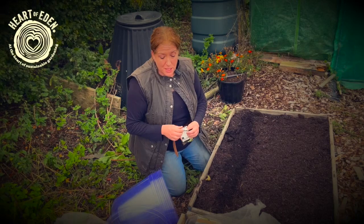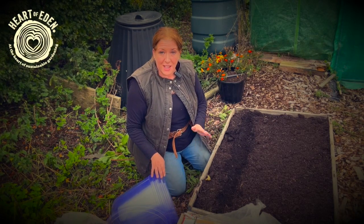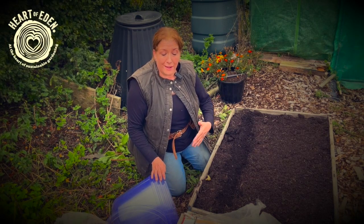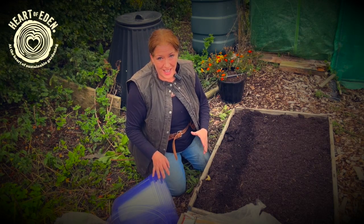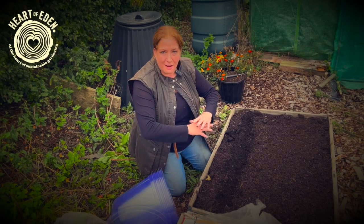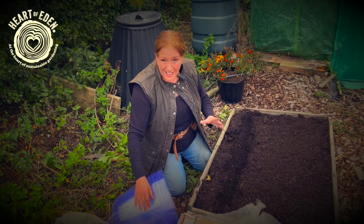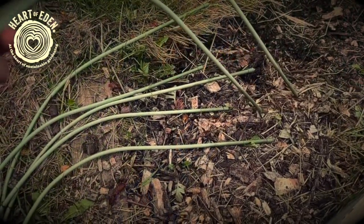However, when it comes to covering these up, because we have those variations in temperature at the moment, I need something which is going to help to keep them warm when we are going into those nighttime temperatures. Ideally, what I would have loved to have got hold of, but they seem to be like hen's teeth at the moment, are the long line cloches with that polythene covering. You can obviously get some of the hoops, and get some of the polythene separately.